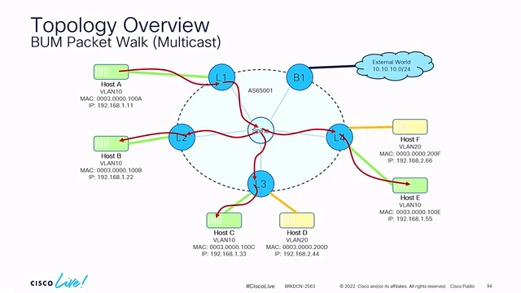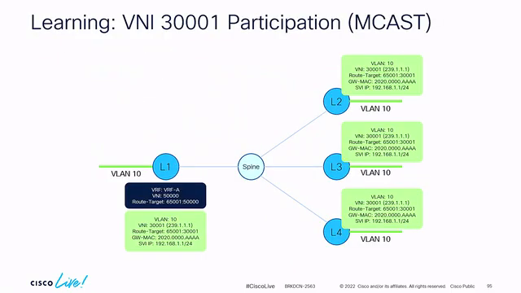It's your choice, what do you use? We have ingress replication, we have multicast. It's literally your choice what you feel more comfortable to do, but I need to tell you that there are 2 ways and what is the difference of it. So in this case here, we again have VNI 30001 participation of all these 4 VTEPs, and we now do a configuration on all of these switches and all of these VTEPs, which says VNI 30001 participates in multicast group 239.1.1.1. And as you can see, the configuration is symmetric on all of them.